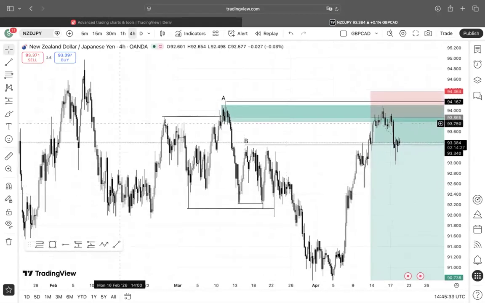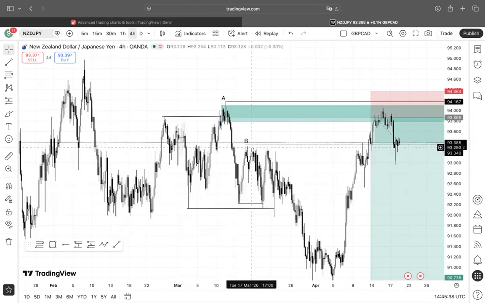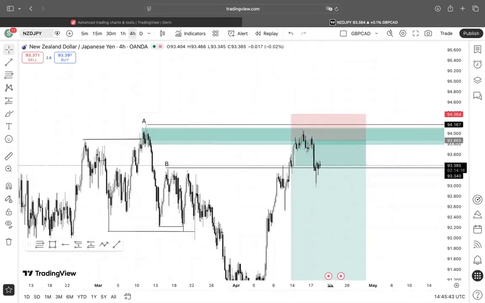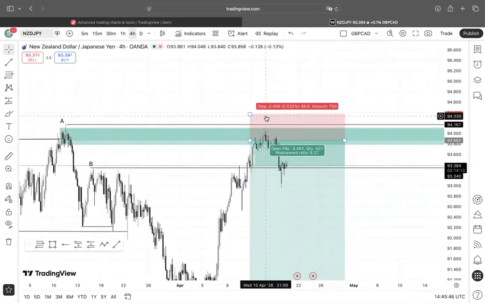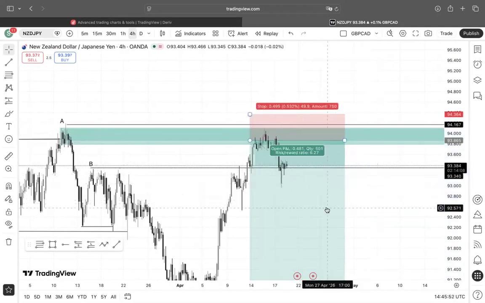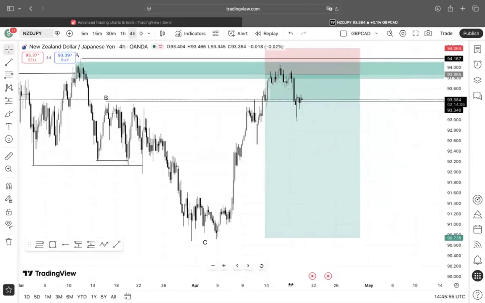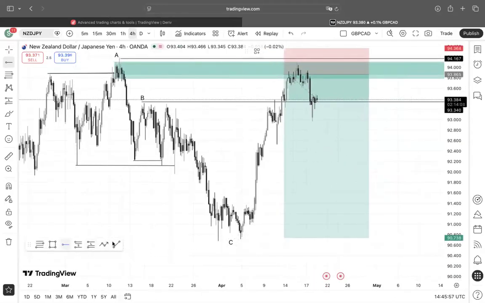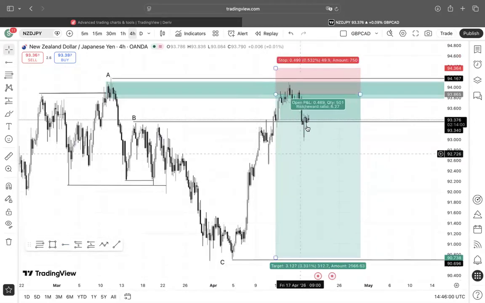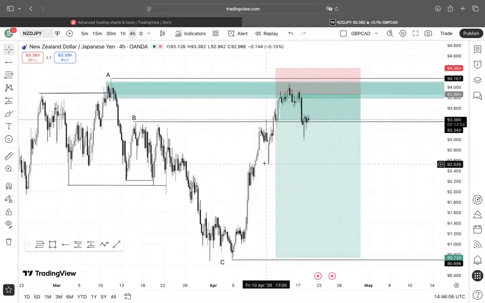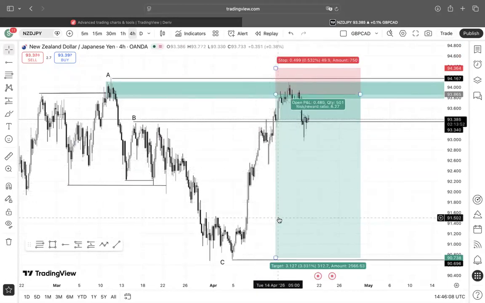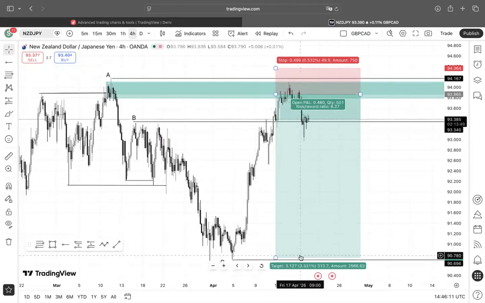Okay, so this is the type B. We had our sweep, and then structural liquidity forms first before eventually breaking the whole structure. All right, so I gave this trade when price was still around there, and you can see that we're still in profit. The market has opened, and then we're still holding this. All right, this is our target. C is our target. But of course, we have to put an eye on the market so that in case we see any exit pattern, we have to exit the trade. All right, but this is our full take profit.